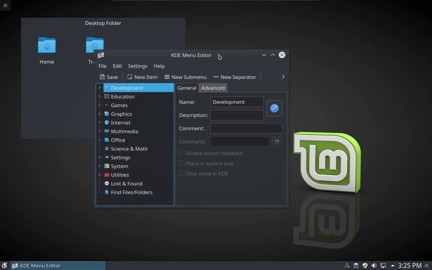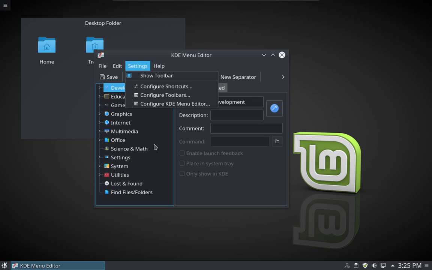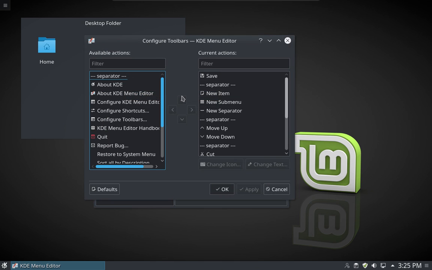It's in here somewhere. I found it for sure. You can configure all kinds of things here. Let's look under toolbars.